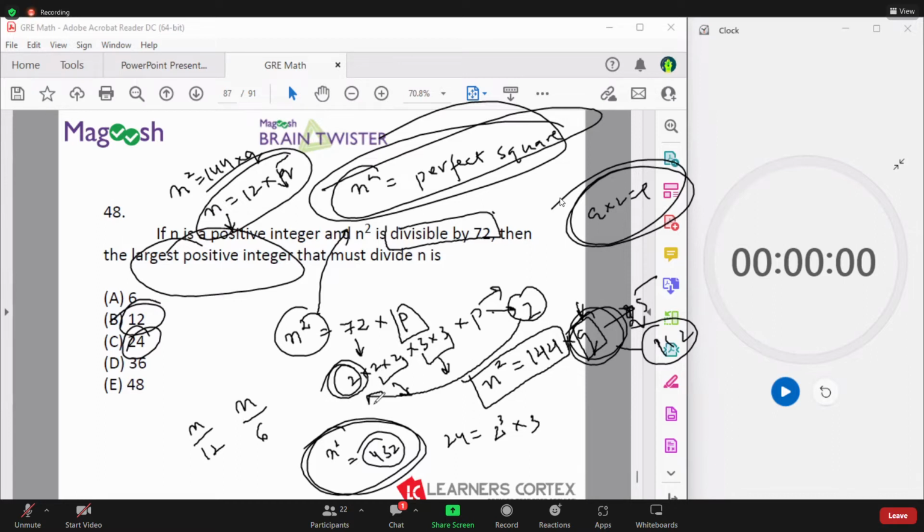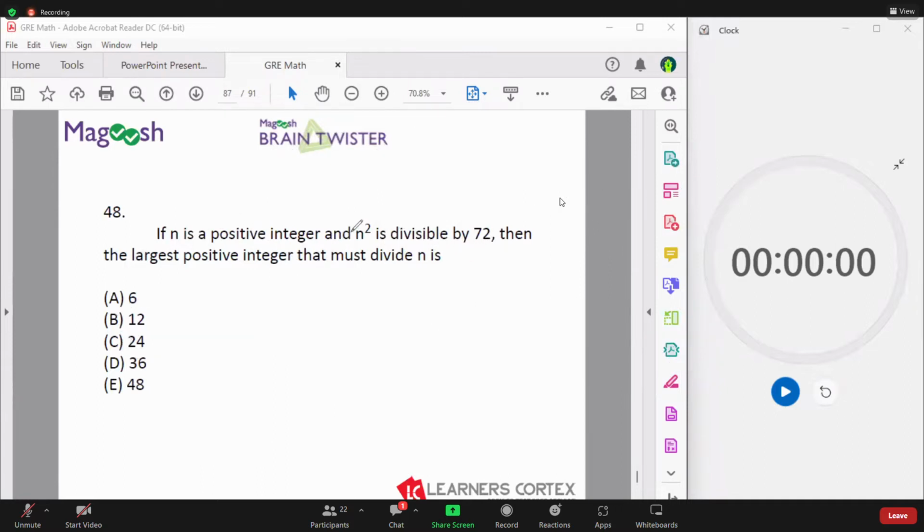Does that make sense? Sir, it is also not given that 72 is the largest number by which n square is divisible. Yeah, exactly. So according to whatever information is given, what is the largest number? Sure, obviously it can also be divisible by 36, it can also be divisible by 48, but it depends on what all factors n square has. If we do not even know what all factors n square has, we cannot conclusively say so. For these two numbers, we can conclusively say without knowing the other factors.